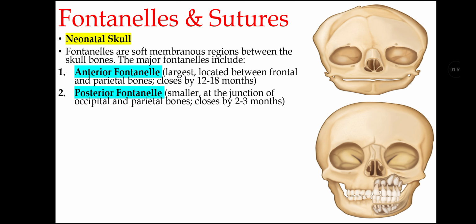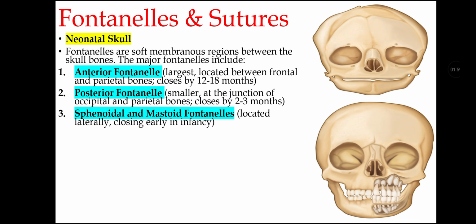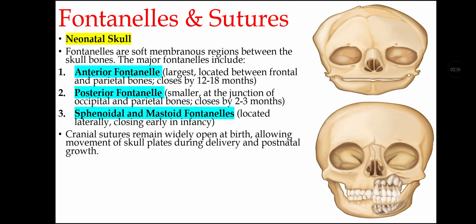Then the second fontanelle is the posterior fontanelle, that is smaller, at the junction of the occipital and parietal bones, and it closes by 2 to 3 months. Then there are the sphenoidal and mastoid fontanelles, that are located laterally, closing early in infancy. Cranial sutures remain widely open at birth, allowing movement of skull plates during delivery and postnatal growth.